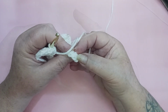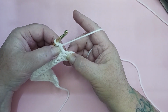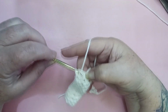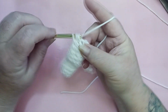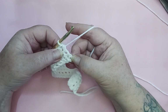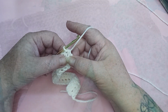up with you here. We're coming up to the end now of our second row of half double crochet. I've got 23 completed. Here's 24. And right here in this last stitch, like I mentioned, 25. Again, do not crochet into the top of these 2 chains that we skipped. Let's move on to row 3.